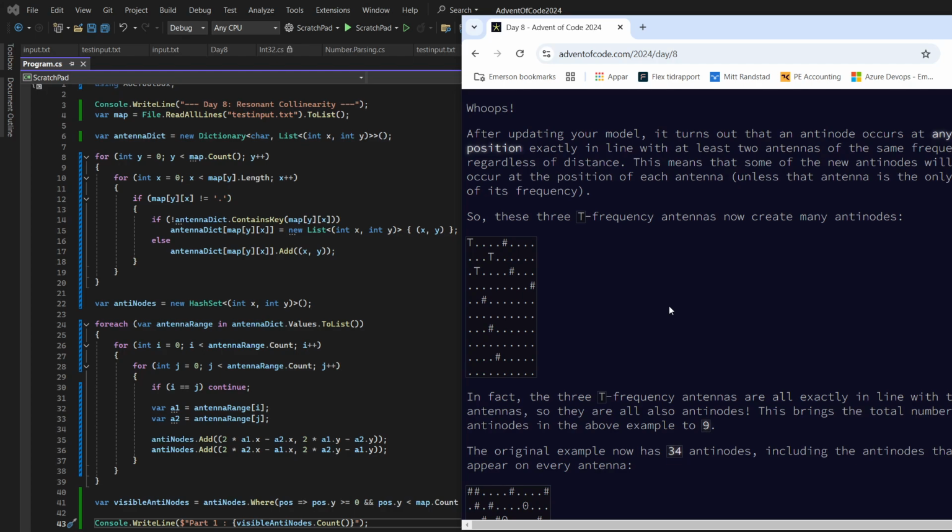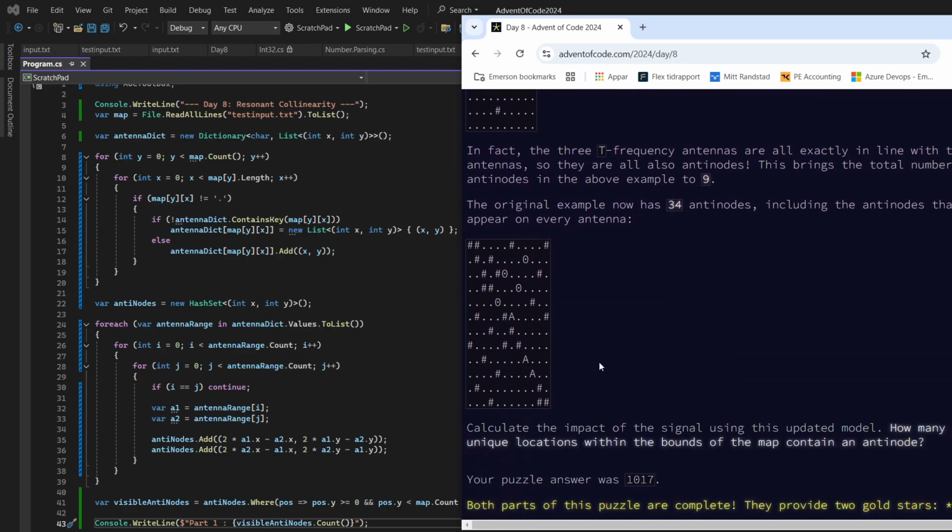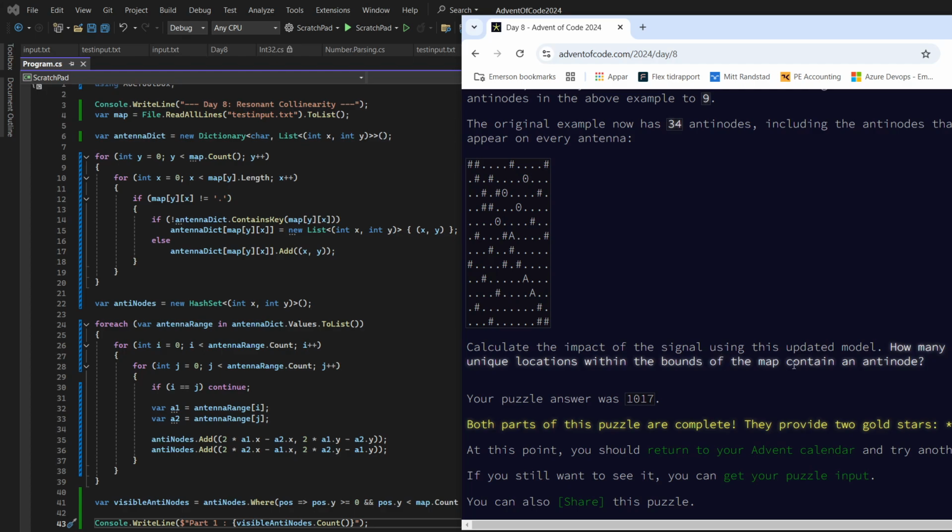What they say here is that the antinodes continue on with equal distances out from an antenna. So that will be our part 2 problem.